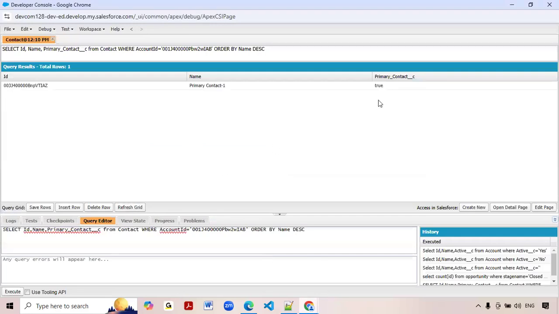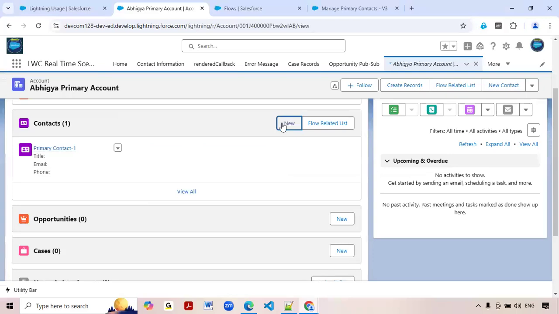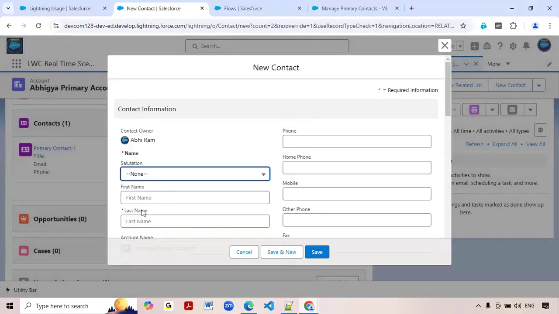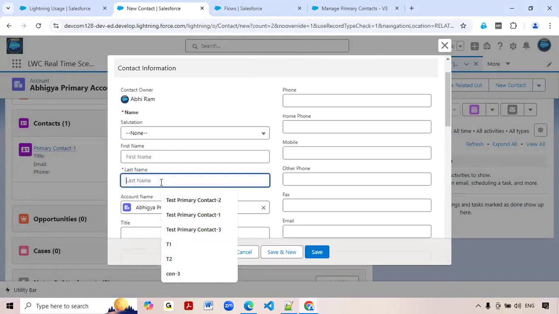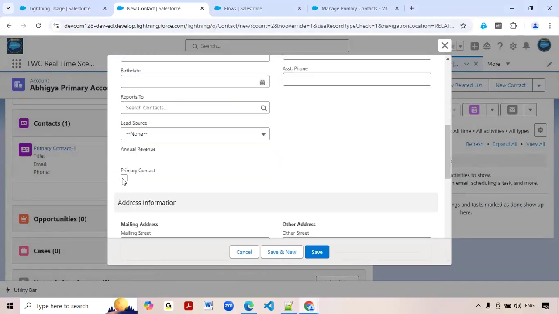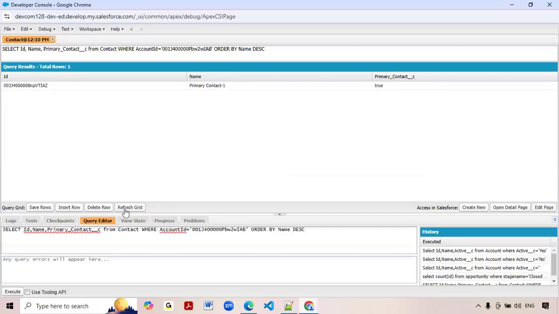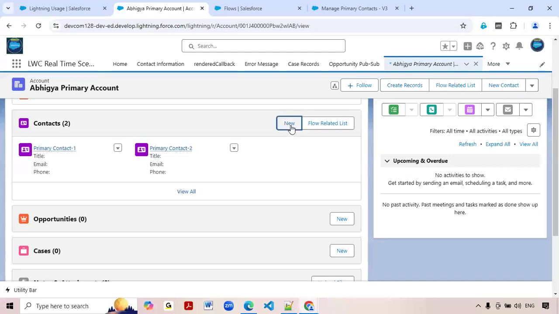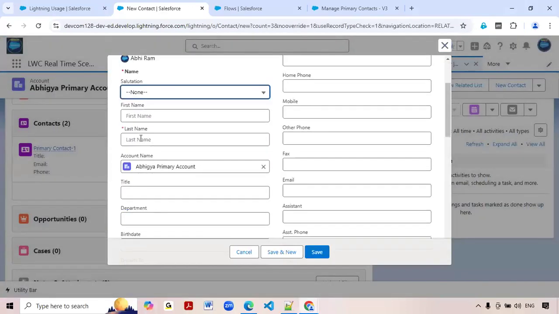Refresh here. It is set to false. Now I'm going to create the second one, true. Click on save. See here, the second one is true and the first one is false. Now it is not updated to false. Let's create the third one, then I will explain one more time. So create the third one.